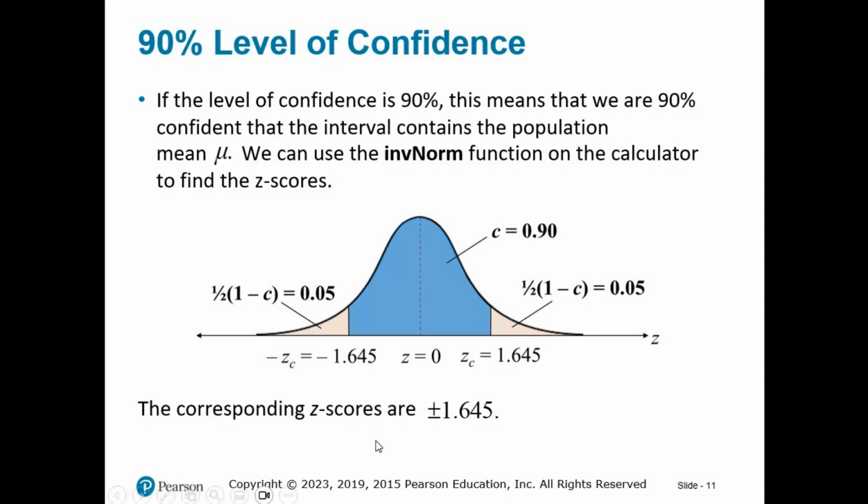At this point, we can use the inverse norm function on the calculator to figure out the z-scores that would be at these points. So I would press the second button, then the vars button, then scroll down to inverse norm and plug in 0.05 to give me a z-score of negative 1.64. Now the great thing about z-scores is that they're from a symmetric distribution. So I know I can change the lower critical value, which is negative, to a positive and use it for the upper critical value. So the positive Z sub C score, the positive critical value, is going to be positive 1.64.